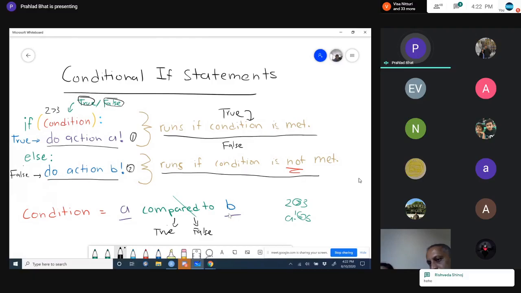So again, if we plug it in, 16 is not greater than or equal to 21. The first statement will be executed if the condition is true, and this else statement will be printed if the condition is false. So since 16 greater than or equal to 21 is a false statement, this line of code will be run. Essentially, the computer is saying, since 16 is not greater than or equal to 21, the opposite of the true statement will run. So we're not eligible to vote. Let's see if this is the right prediction.